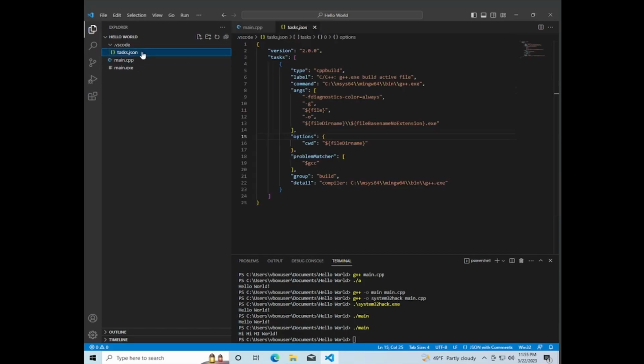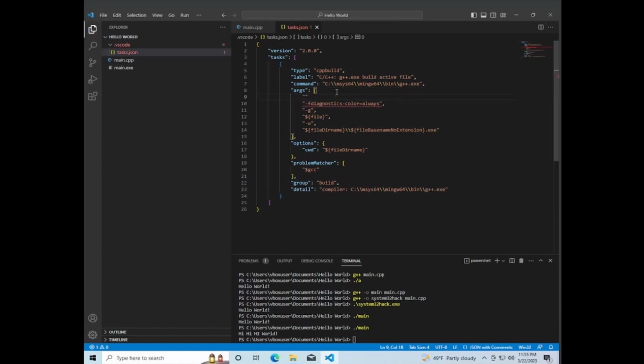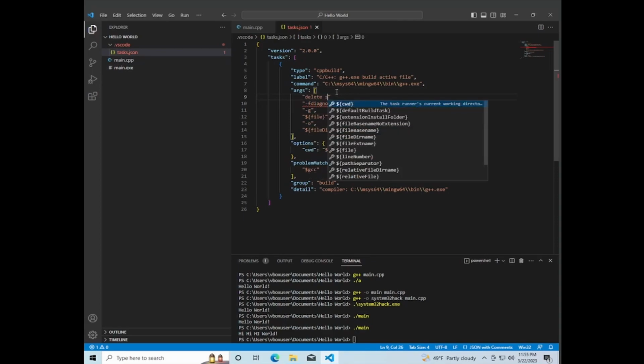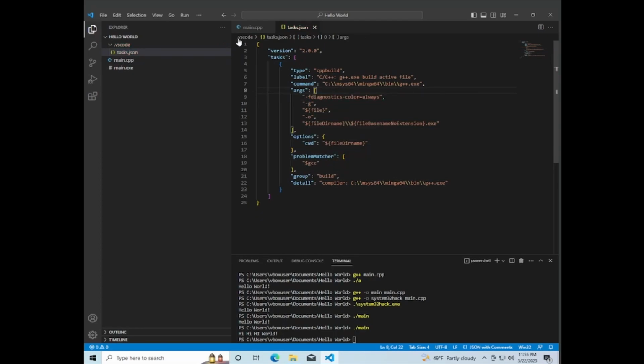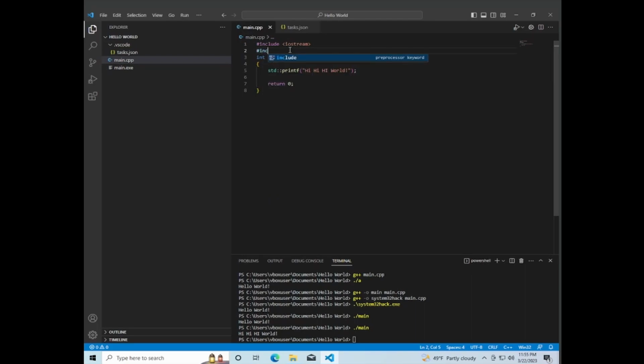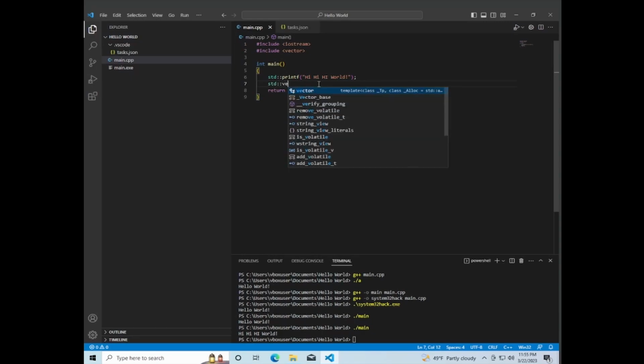So one important thing I do want to touch on is this args section. You can see this is an array, so we can basically pass in a bunch of arguments, sort of like, I don't know, delete system32 or whatever. I don't think that's an argument for g++, but a very important one is actually your C++ version. So we can go here to args and do std. Actually, you know what, let me actually show this. If I go back here, include vector and I create a std::vector. A vector, by the way, is just a dynamic list. So this is templated.